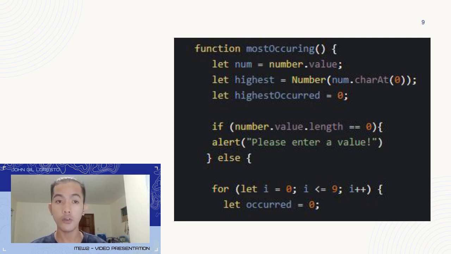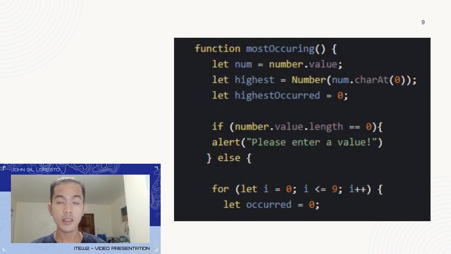This is a default value for the most occurring digit. Next, let highestOccurred equal 0 semicolon. This line initializes a variable called highestOccurred to 0. This will keep track of how many times the most occurring digit appears.